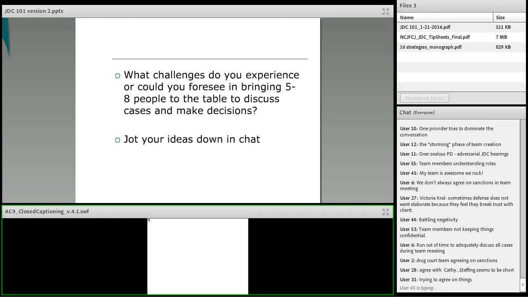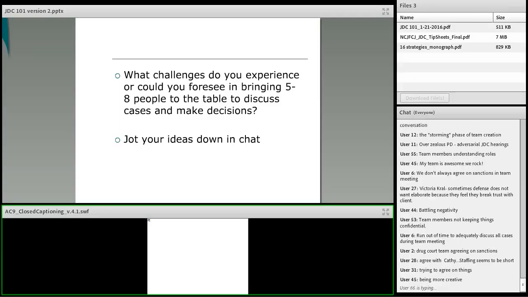Don't always agree on sanctions. Yeah, it can sometimes be a big argument in the team about how to have an approach. And again, some of our tools are really designed to help mitigate that, to help you have a plan so that you don't have to have a debate about what the sanction's going to be. It's really clear that, oh, this happened, so now this has to happen. And that's one of the things that we've been trying to help teams with.